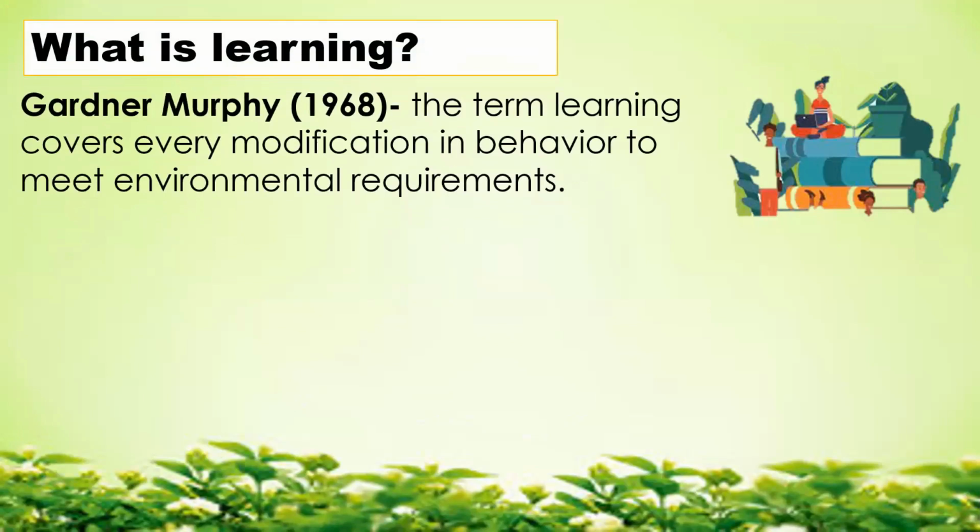According to Gardner Murphy, 1968, the term learning covers every modification and behavior to meet environmental requirements. So according po kay Gardner Murphy, ang lahat na sumasaklaw sa bawat pagbabago sa pag-uugali ng isang tao upang matugunan ang lahat ng pangangailangan sa kanyang kapaligiran ay matatawag daw po yun na learning.